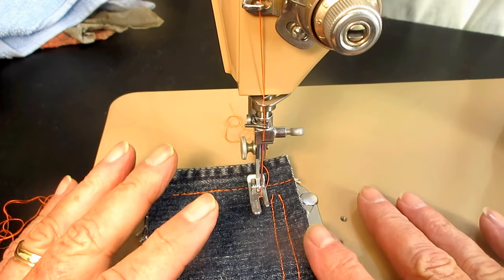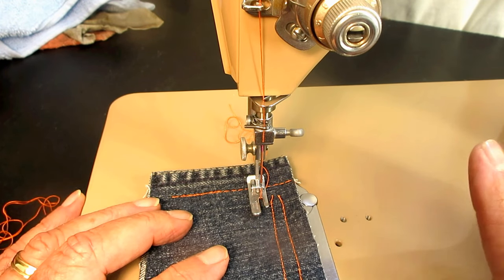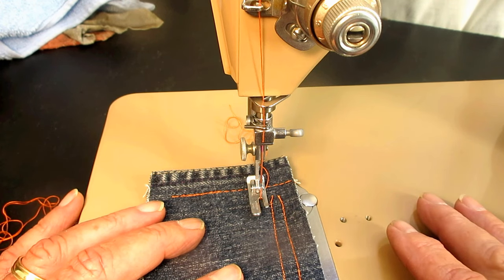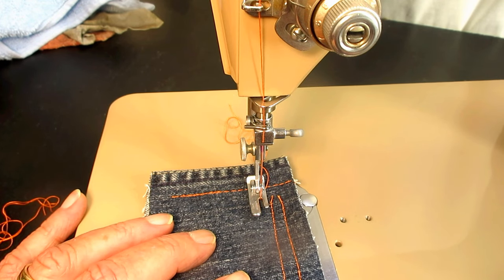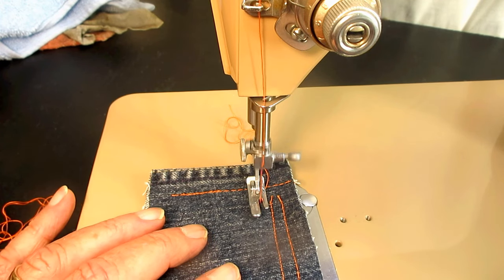Now, this machine will sew very delicate fabrics. I mean, very delicate, with the right thread and needle, and that's why it has such a fine stitch. Most people buy a machine like this because they want to sew heavier items, so that's why I chose to demonstrate.